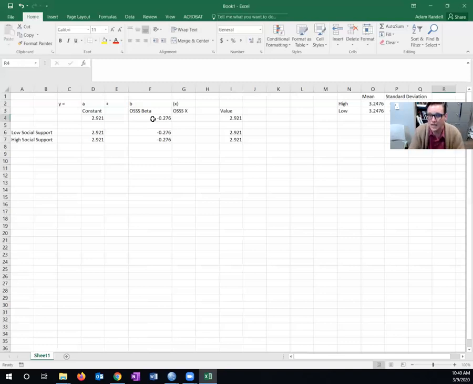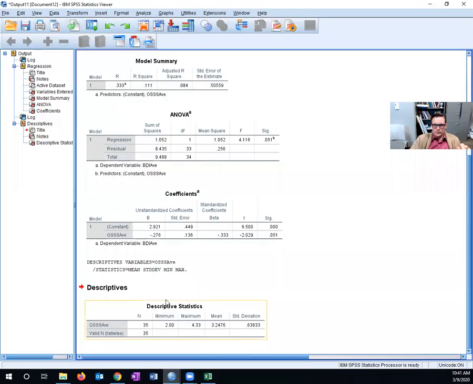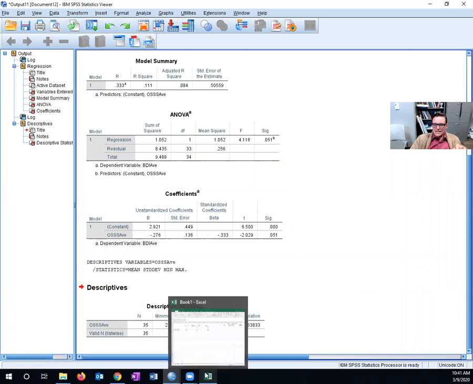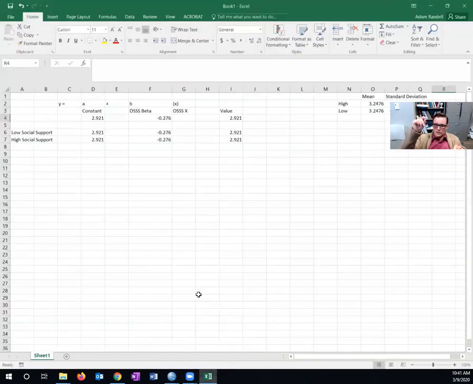Now again, to draw a line, you got to have 2 points. You got to have a point at either end of the line. So I need a predicted value of, again, y here is, sorry, depression scores. So I need a point that represents the predicted value of depression given what I know about social support and my constant. And I need one of those points for when social support is high and one of those points for when social support is low.